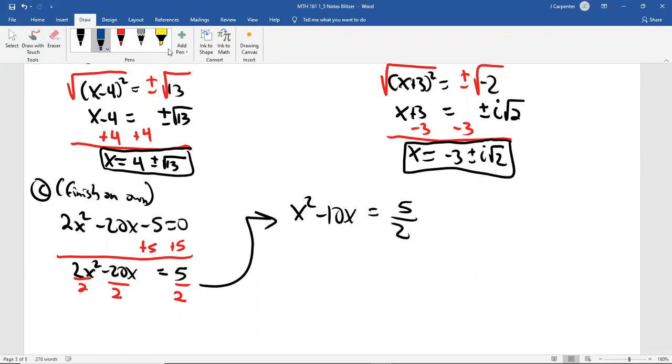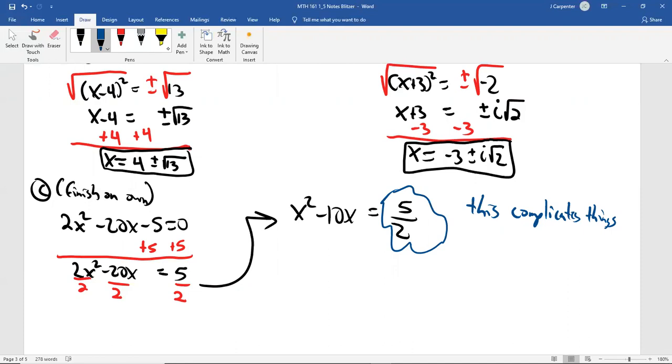And it is this fraction that complicates things. It sucks, because we're going to have to do that adding of numbers and square rooting involving a fraction now. It's ugly, it's muddy, you can do it, it's just more complicated. When you divide by 2 and square it, you'll get 25, you'll add 25 to both sides, and you'll have to take 25 and add 5/2.